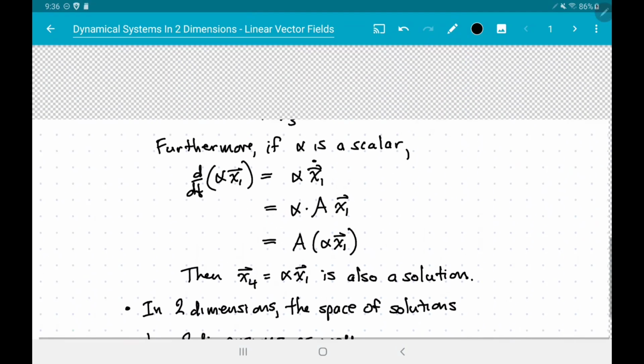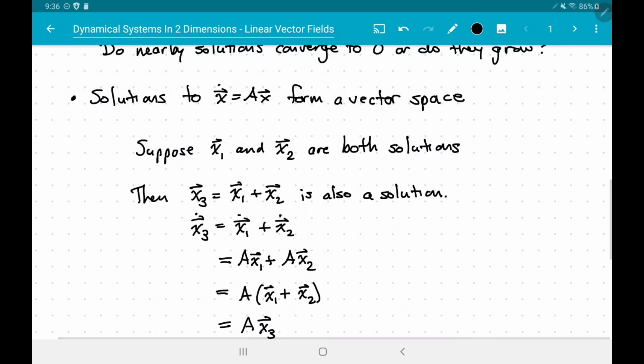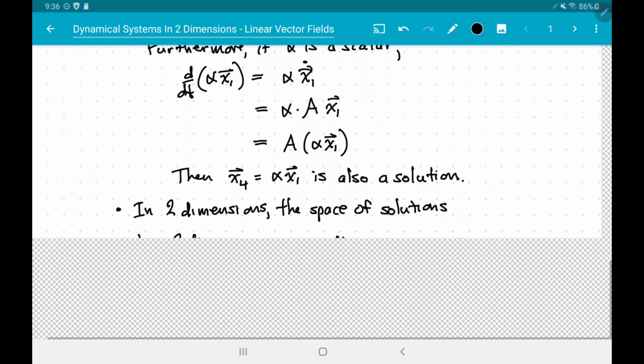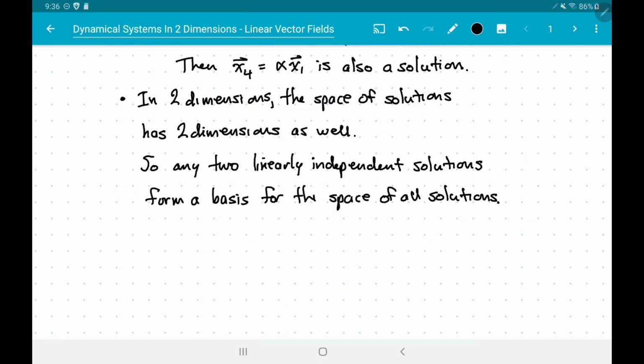So in follow-up videos, I'm going to explain how you can start with a matrix, do some analysis on it, and determine whether the origin is stable or unstable. And in between, we'll have to do calculations involving eigenvalues and eigenvectors. We'll also have to dip into complex numbers. There's a lot to all of this, so I've split it up into a lot of follow-up videos, each of which is not too terribly long.